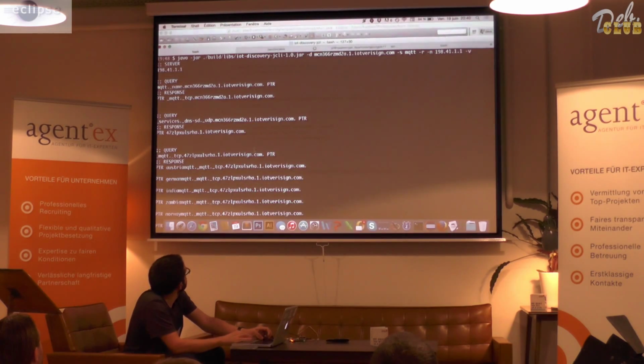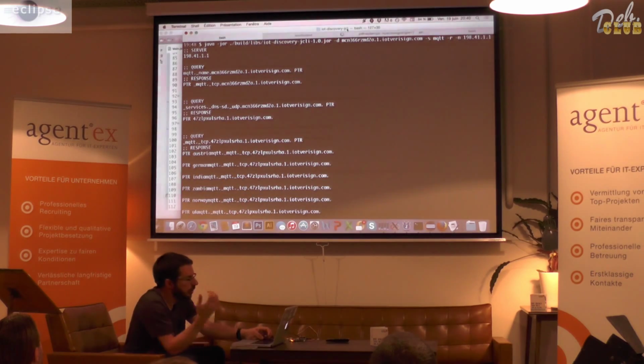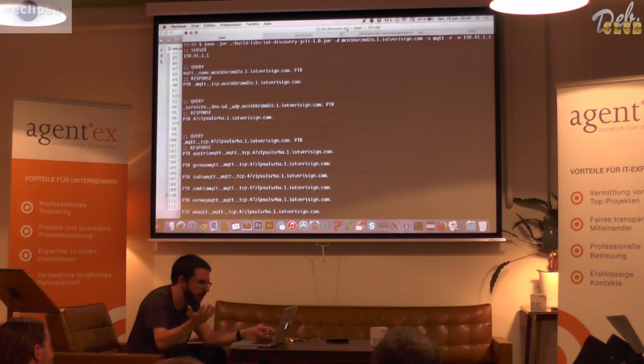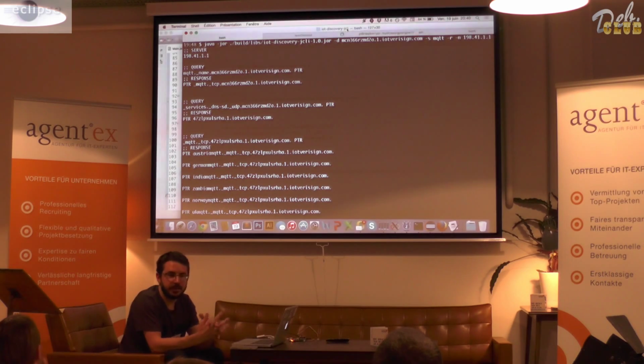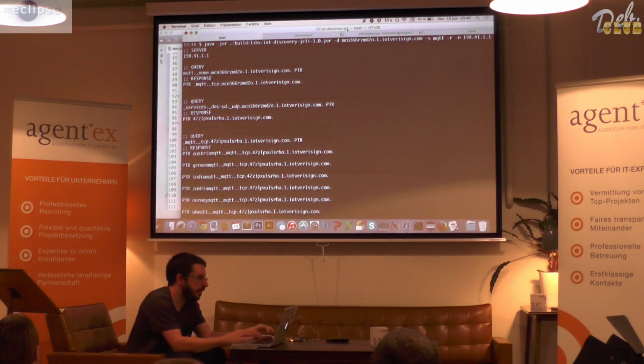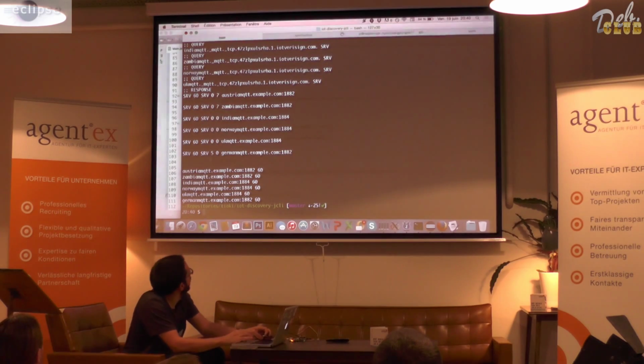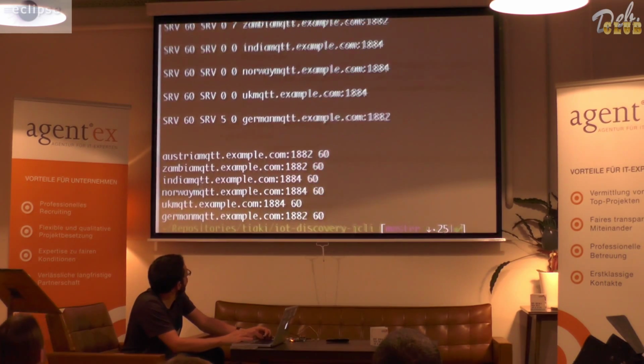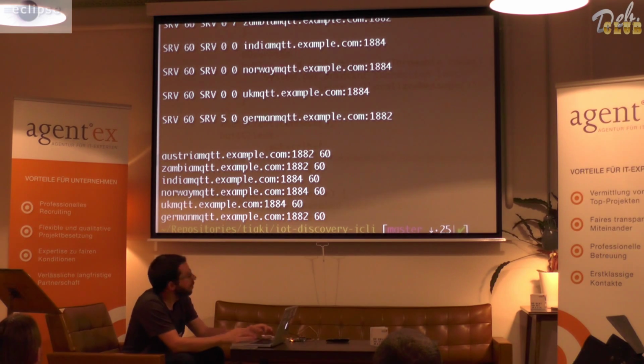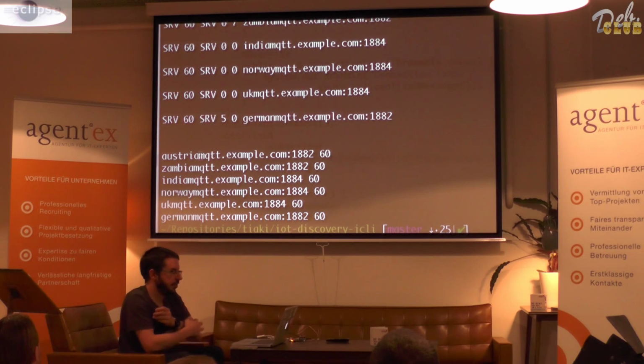Basically what it does is that it queries the DNS server for the MQTT service, and then there might actually be several answers. The DNS server, depending on my physical location, might be able to provide me with some optimized settings. In this case, there are several brokers I can connect to, but they are ordered by preference or by priority, and it looks like the Austria MQTT broker is the one I should use in priority. So that's basically the project that VeriSign is contributing.